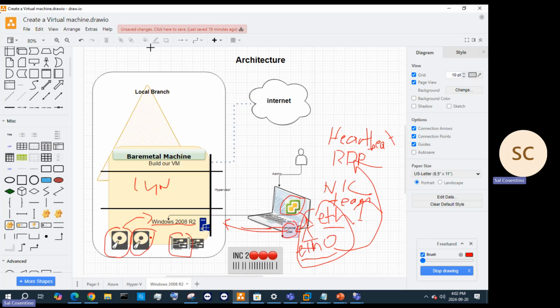But again, we're just going to keep this as simple as possible, just to give you an idea of what I'm trying to do and why I'm doing what I'm doing. So again, I'm going to add the two Ethernet cards for redundancy. One NIC card is for administration purposes, one for the physical disk, and the other for our storage or application servers, or whatever we want it to be, separating them for that specific thing.